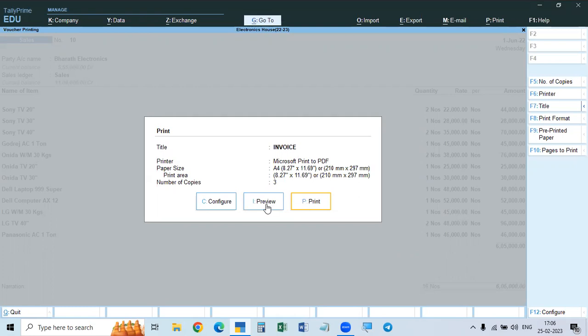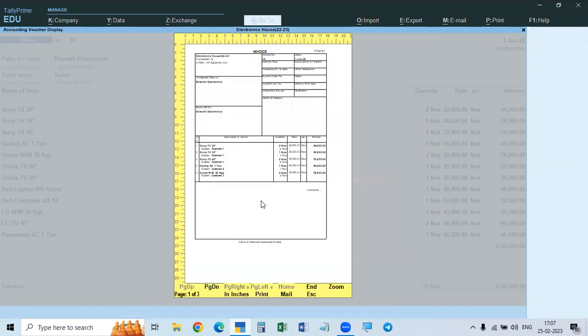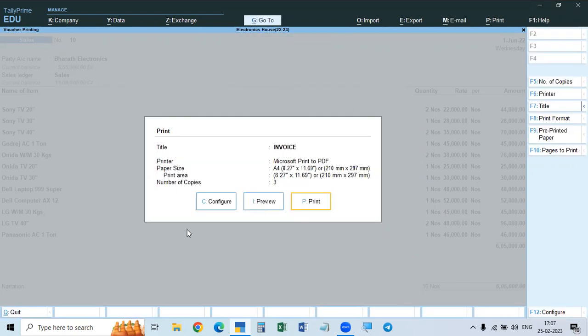That is called preview. So we click preview and then look at the bill. If there are any errors, with the help of configuration we change the settings and rectify the errors, then come back and print.